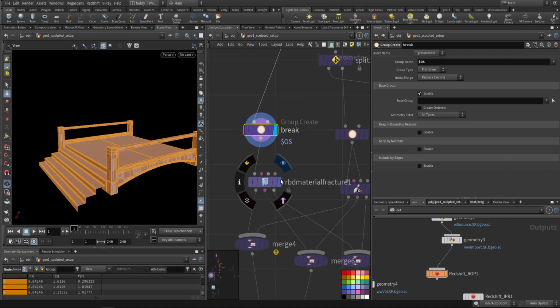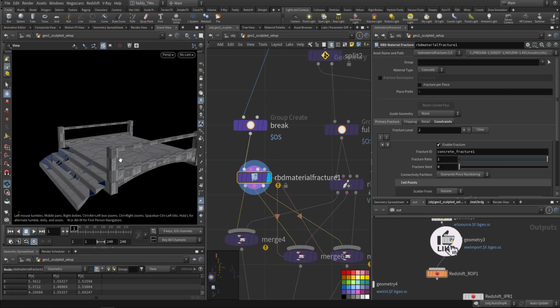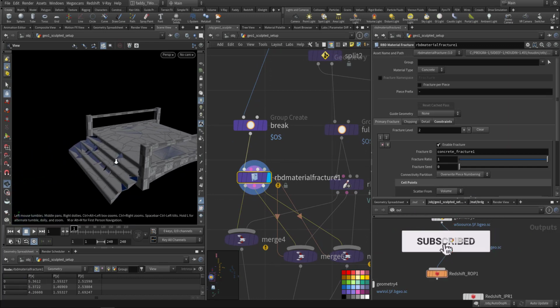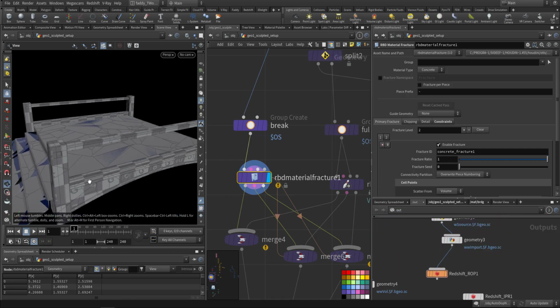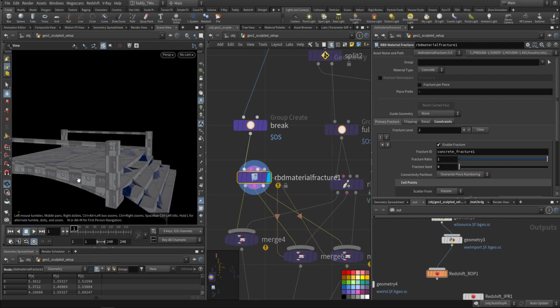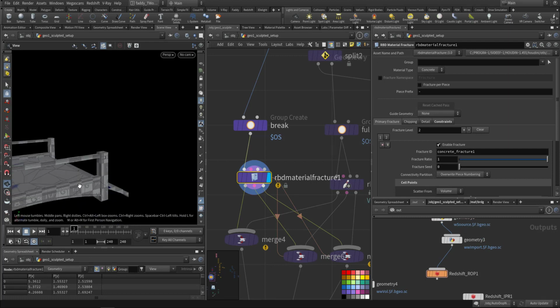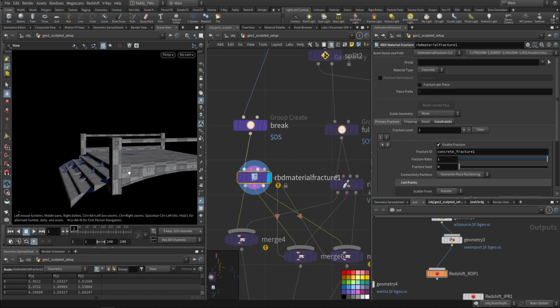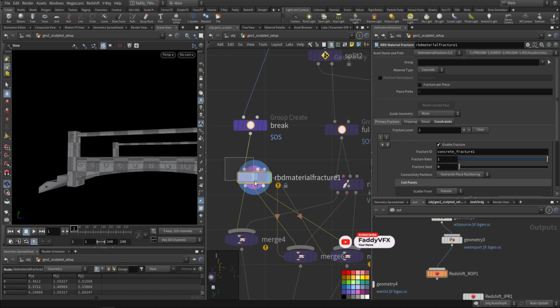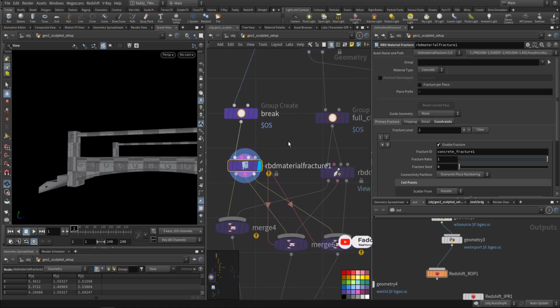And here is the geometry that we are breaking as a whole, so it will be small pieces everywhere. So here I added the RBD material fracture because it will do all the work. Because here I didn't extrude, there are many errors. Later I will fix it, but just for demonstration. Because it's from far away and there's no material yet, it's okay. I can get away with it. So this one is fractured, and let's call it floor. So it is separated from the others.